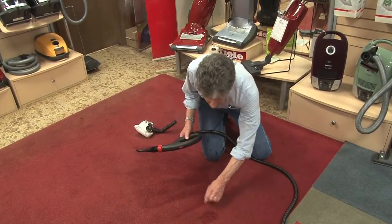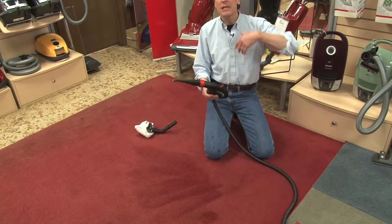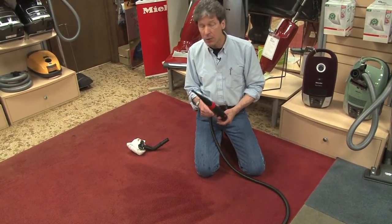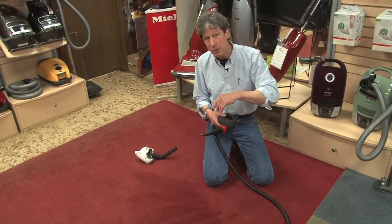Now this carpet, if you were to feel it, feels hot, dry to the touch. The grease spot is gone. The heat has driven the grease out of the carpet fiber. Now you would not go around an entire house and clean spots and spills with this nozzle, but that's the function of this machine. That's the way it works.